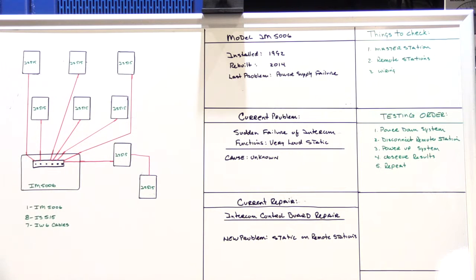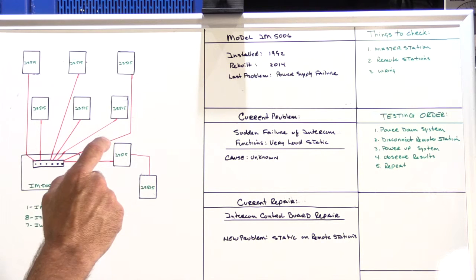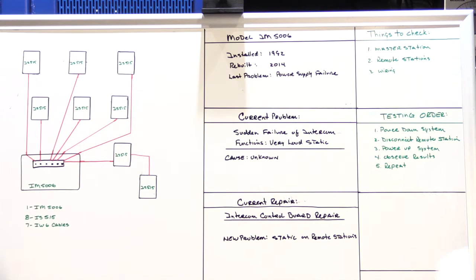Hi, in today's video, we're going to talk about the mystery of the crackling and staticky NuTone IM5006. And this is from a real service call that I did yesterday at a customer's house in San Francisco. So first, here's the setup.